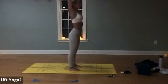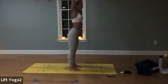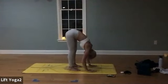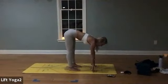Inhale, back to center. Exhale, baby back bend, cactus your arms. Inhale, rise up. Exhale, forward fold. Hinge at your hips, let the crown of your head fall heavy. Now inhale, halfway lift. Take your hands to your shins, thighs off the ground. Yeah, feel your hamstrings activate as you internally rotate your legs.